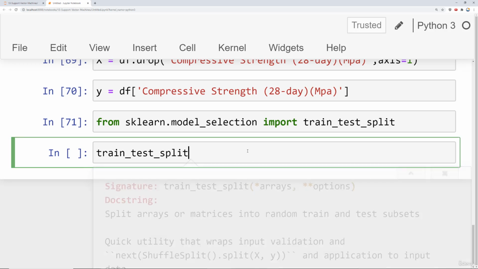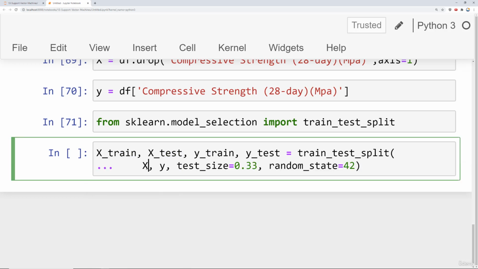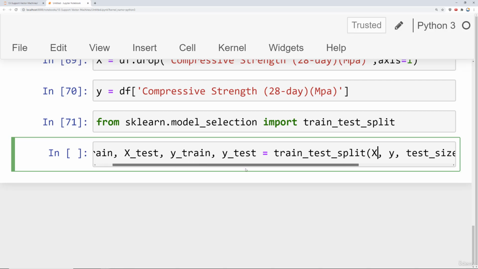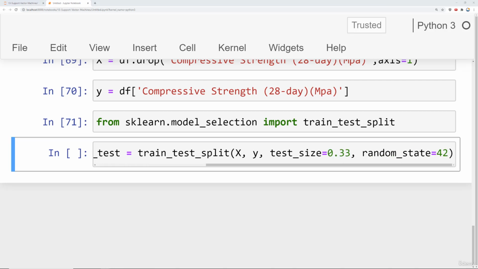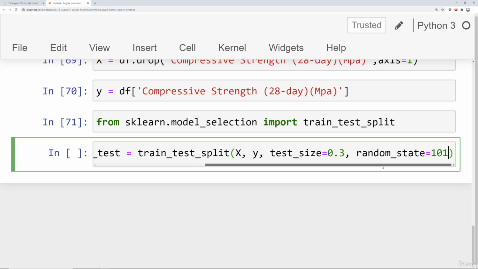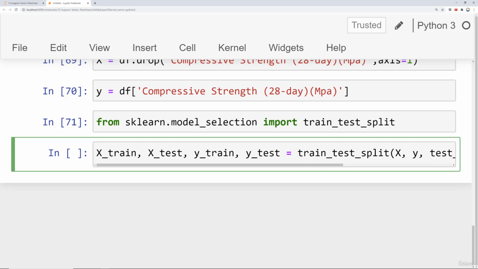So I'm going to copy this, paste it in here, and then we're going to split up X and y. For this particular case, in order to match up everything, I'm going to set test_size equal to 0.3 and the random_state as 101. That way you get the same split I do for the same test size.